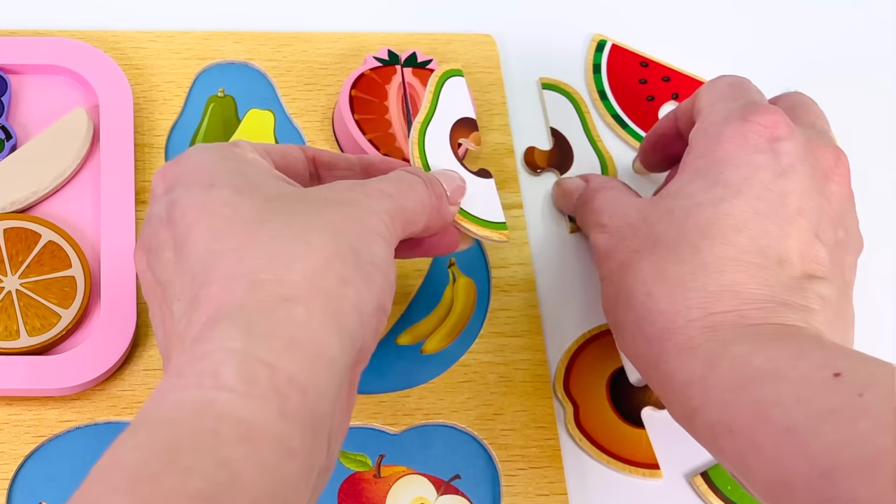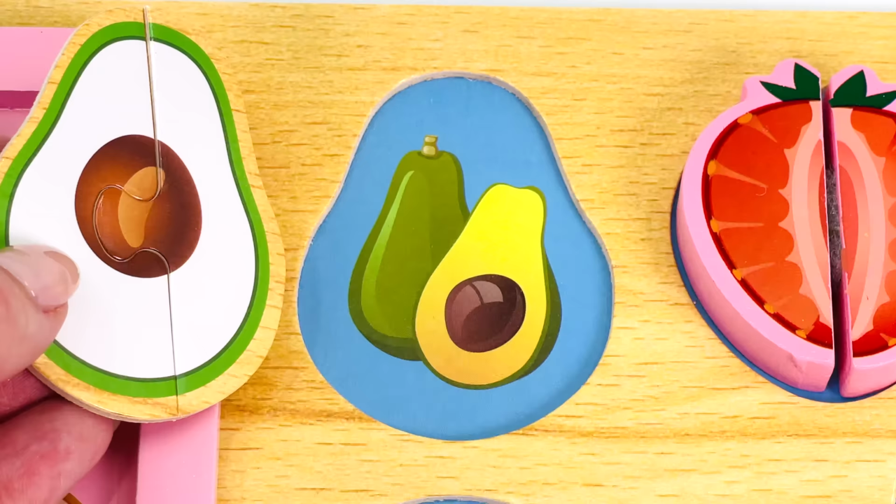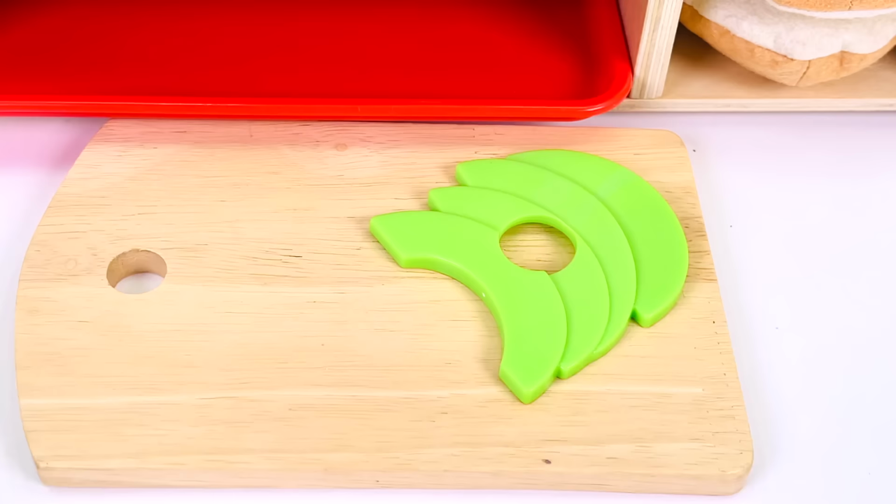Let's see if the two pieces fit together. They do! Avocado! Now let's put it back in the puzzle. Oh wow! We have our avocado. Let's go prepare it in the kitchen. I'll just cut it in half. Great! We have some avocado slices.